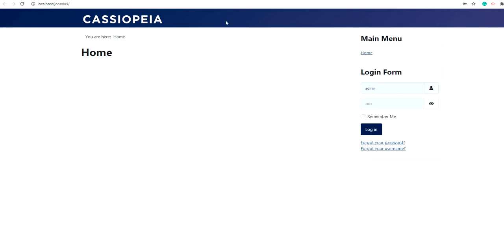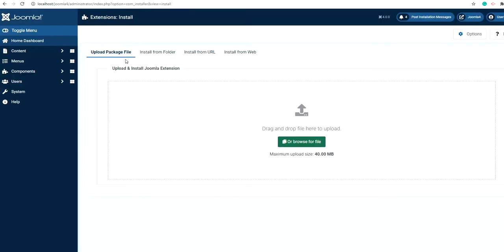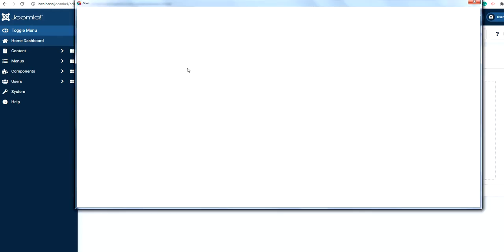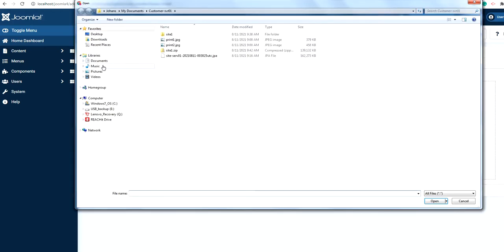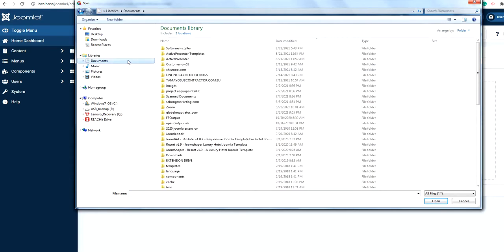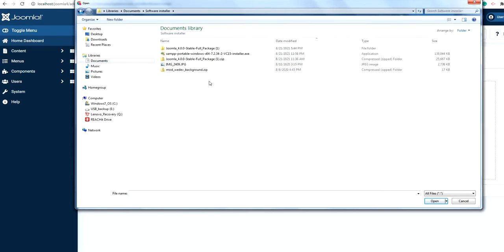But if you want to add some extensions that we have made, just browse the extensions, the file that we need to install, and we go through my documents, and we go to software. This one is a module, it's a background.